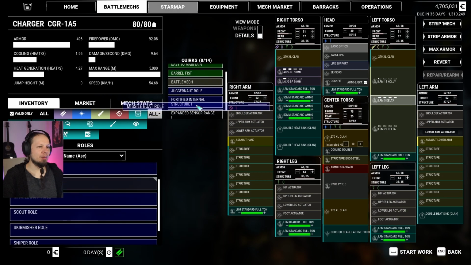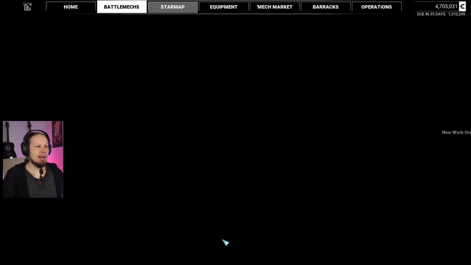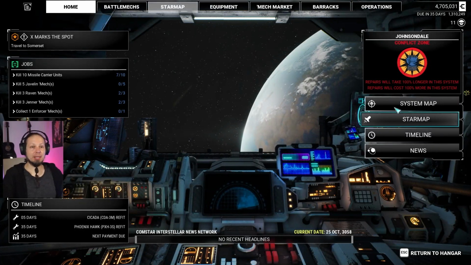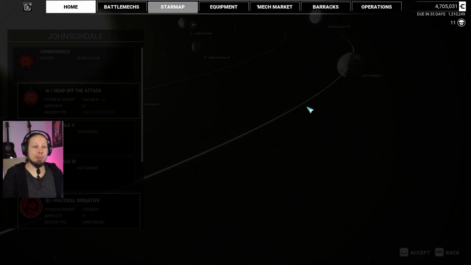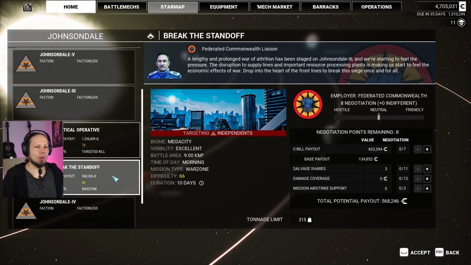Where's the missile boat? There we go. Alright, we got a missile boat now. Damn. Cool. So now that we have that straight, what are we doing now? I think we're gonna play the mission. Let's go ahead and take a look at a system map. Take a look at a targeted kill or a war zone early.